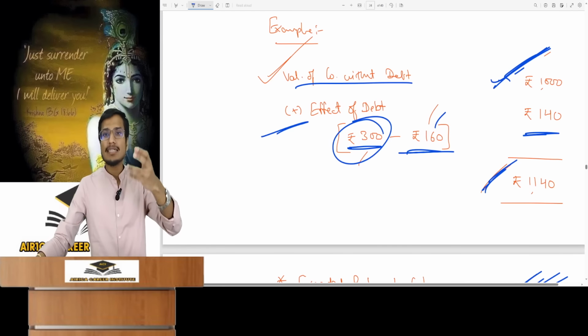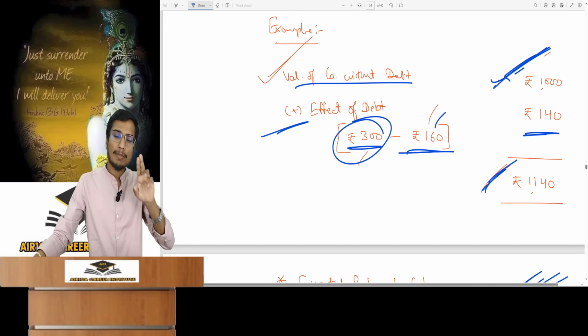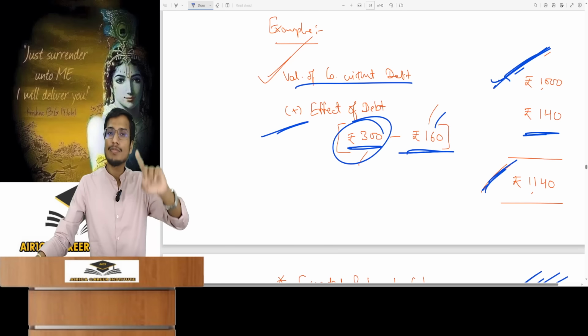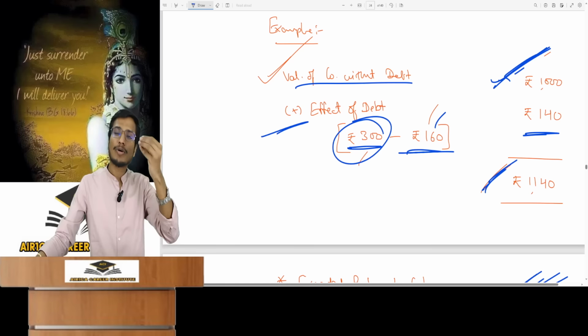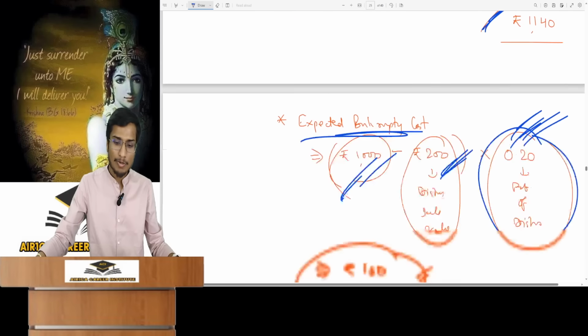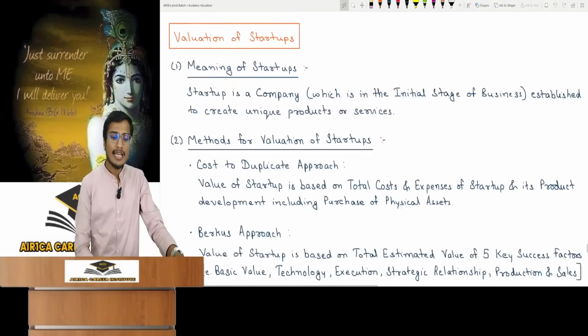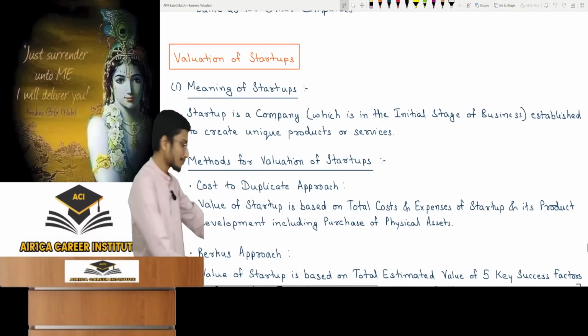It means it's a very easy method. Your approach just needs to be correct. Don't make mistakes, just logically follow what I have explained. Don't try to overthink it. If you watch random videos that try to give you extra knowledge or scare you, just stay away from them. Then you won't have any problems. And so, distressed company valuation is complete. Now let's discuss startup valuation.